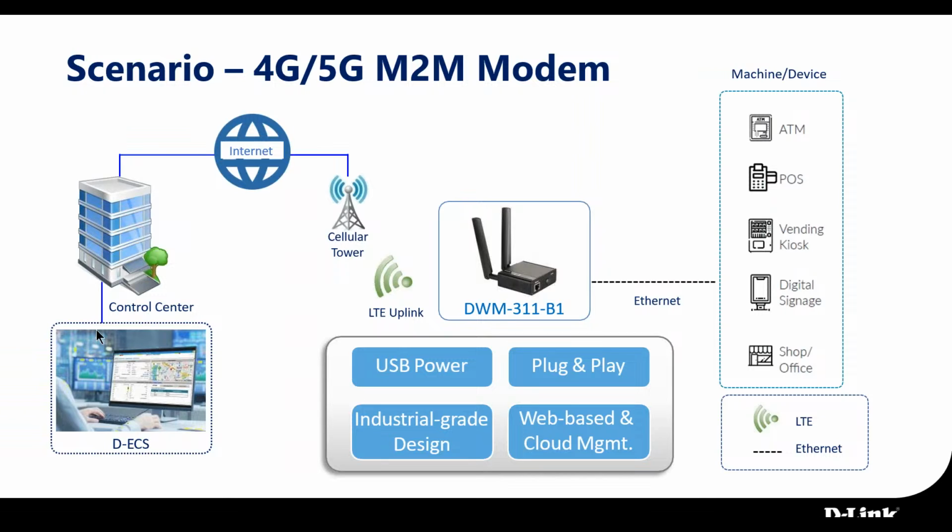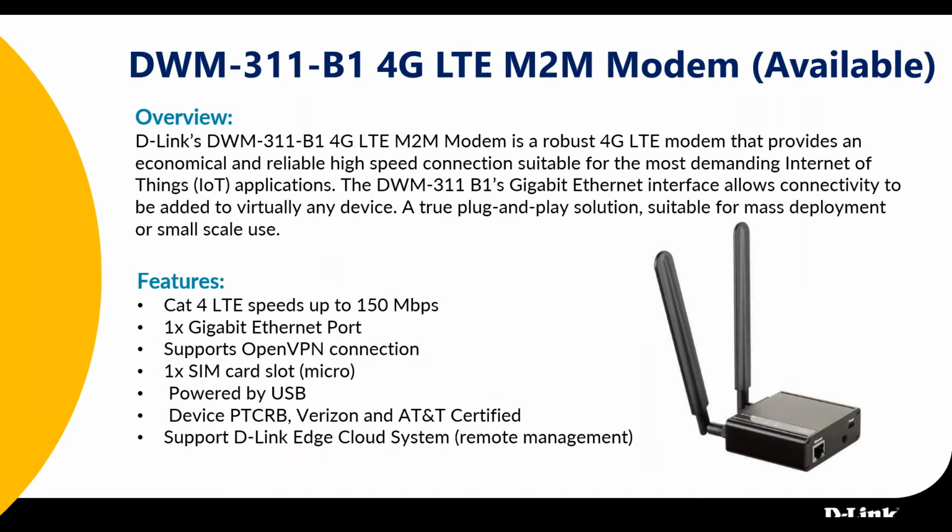This then obviously can be managed via our DNH solution remotely. What's kind of neat about the DWM 311 specifically, which we have in the image here and on the next slide, is that it is powered via USB. What's nice about that is you can potentially power it off the device I'm trying to provide connectivity to. So if I've got an ATM machine with a usable USB port, I could wire that directly into this. I don't need to worry about finding other power options for it. And it will provide that cellular connectivity back to wherever I need it to connect to.